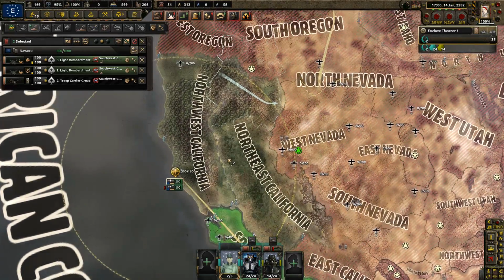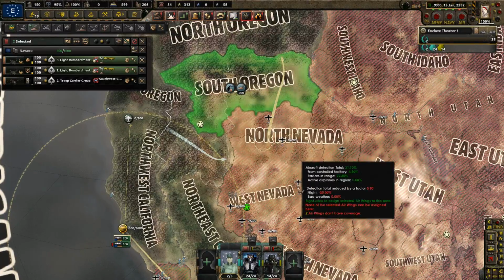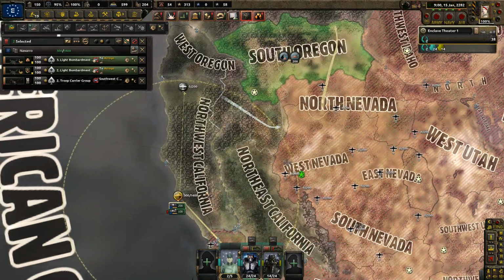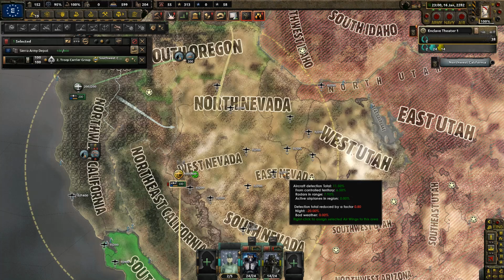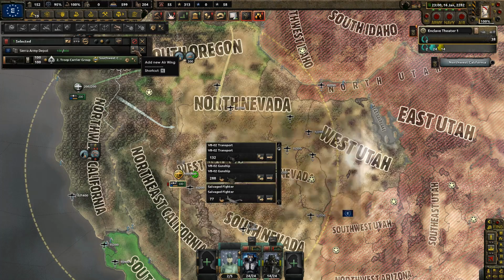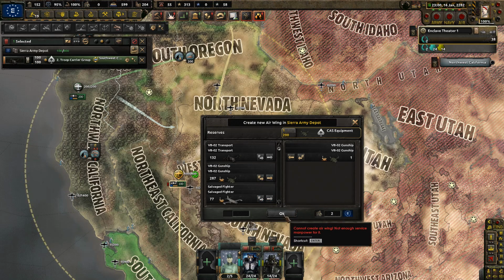We definitely do not need our close air support where it is right now. So let's push these guys over here to, like, southern Oregon and stuff. We have more planes somewhere, right? More close air support? No? Really? Oh. Alright. Well, I suppose we could fix that with a few more close air support. I really need to be producing more of these.